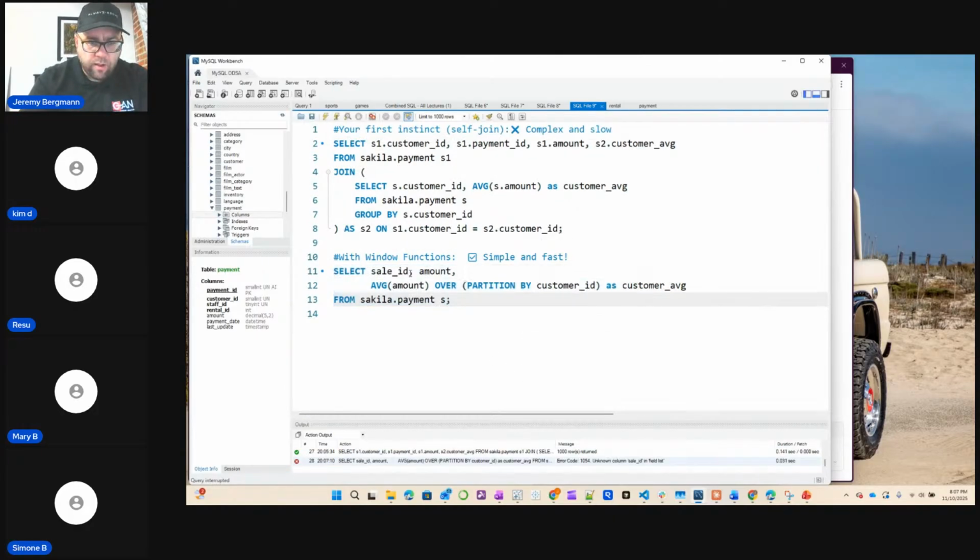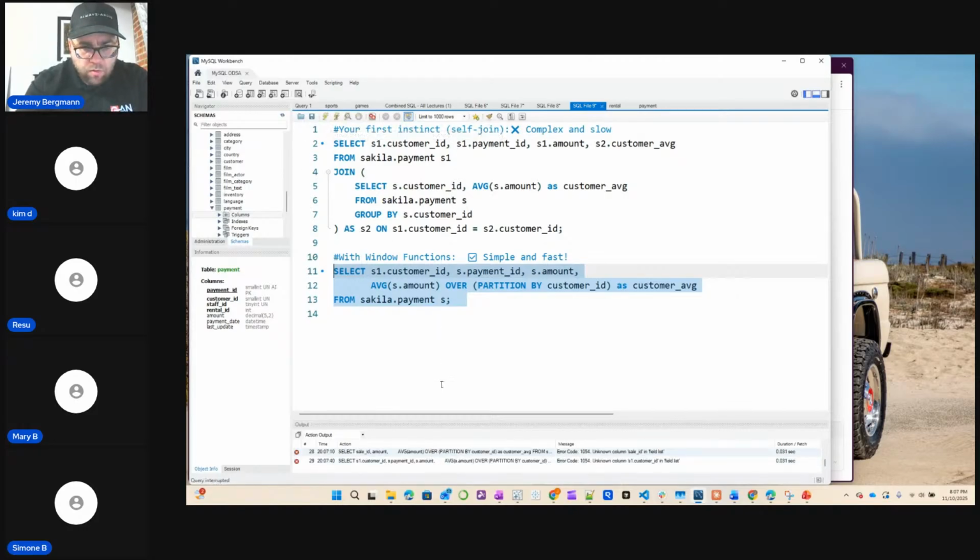Unknown column sale ID because this is now a payment ID. S dot amount. Okay. And then we want to average S dot amount over each customer ID. Let's just do this too. Like putting the customer ID in there. And it's not S1 alias, it's just S.